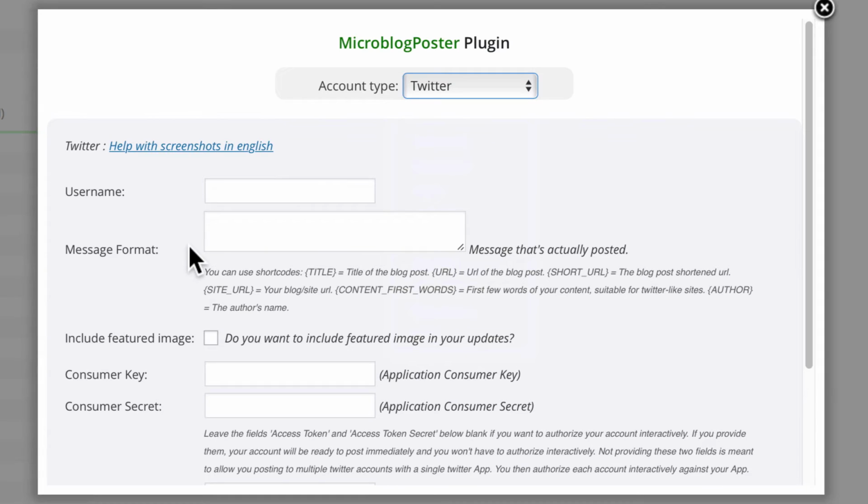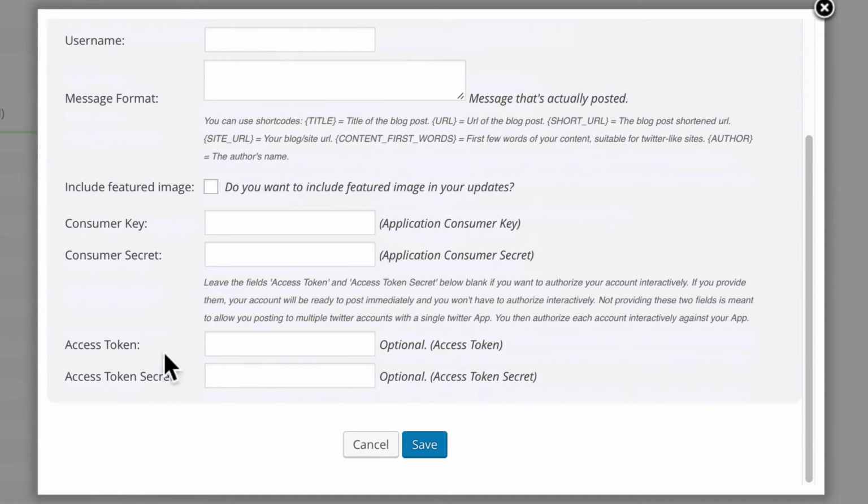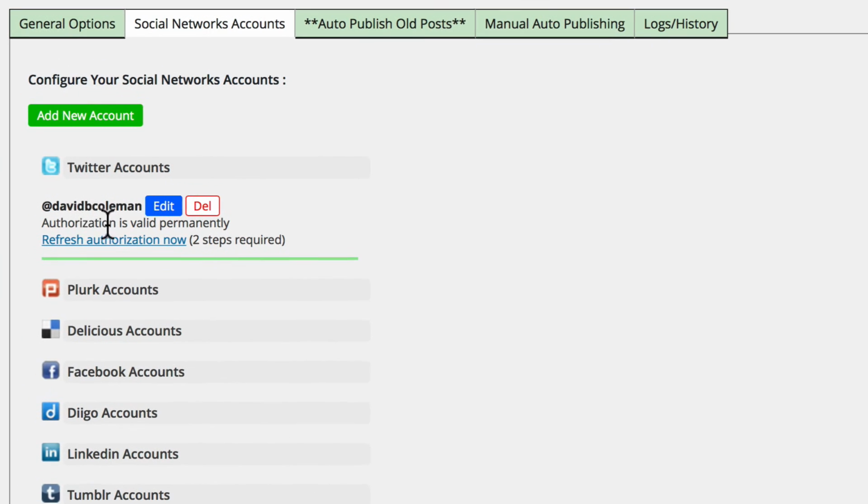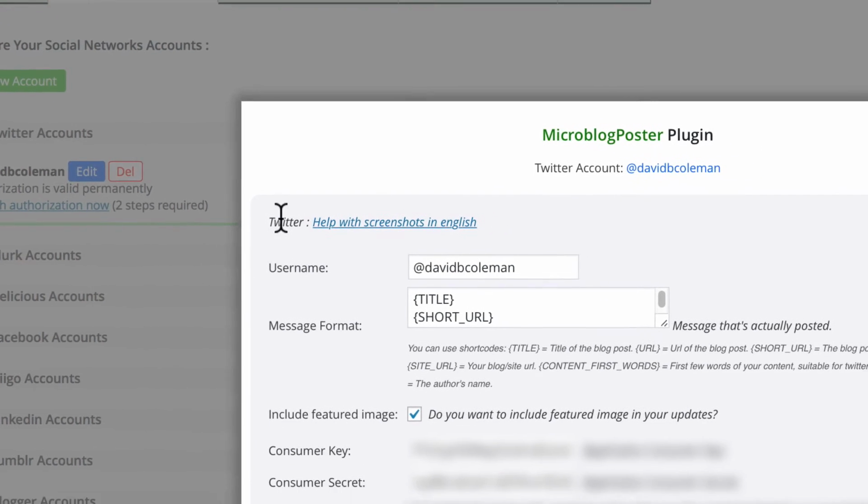And again, I've already done this, and we'll go back and take a look at what I filled out for my purposes. So here's my Twitter account, and you can change things. So if I click the edit button here, we can see how I filled it out.